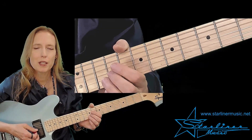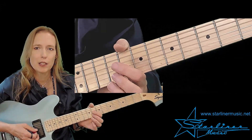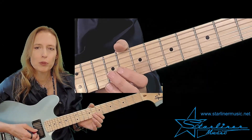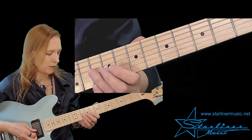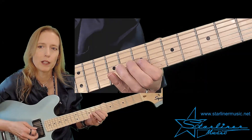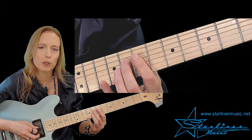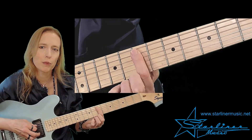After our descent to the four chord, we return to the seventh fret with a lick that uses an E minor triad in sequence. After the sequence we continue down the blues scale. An E minor triad is the root, minor 3rd, and 5th. The sequence goes triplet, triplet — and then we jump to the blue note for the last triplet. Then we end on the root E.